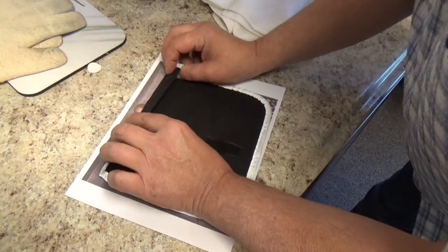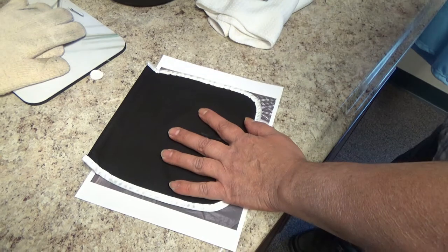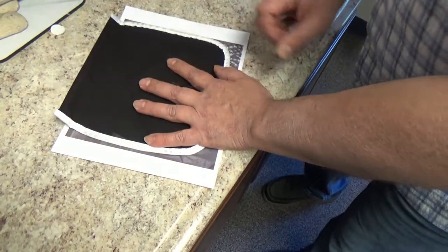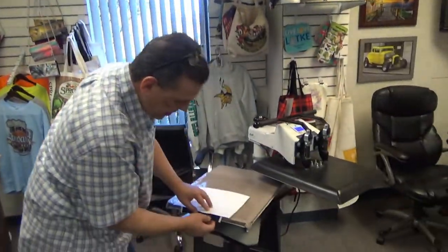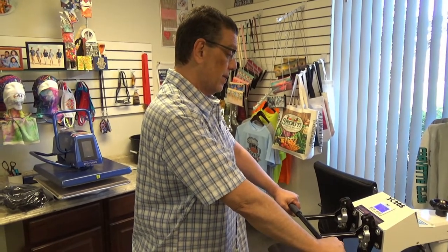What we're simply going to do is line up our bag. But remember, there is a topper, so we want to go as high up to the top as we can without cutting anything. What I like to do here is put tape on the sides — a nice, about two-inch piece of tape right on the sides to secure it. This will ensure me a peek to make sure I did not cut off his head or anything like that. We're going to put that right under our heat press for 400 degrees for 45 seconds. So we're on our final countdown for our beautiful bag.